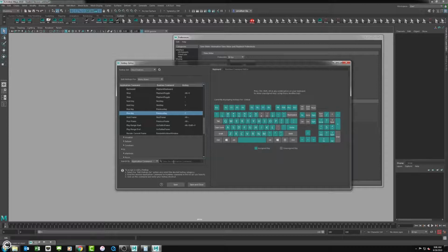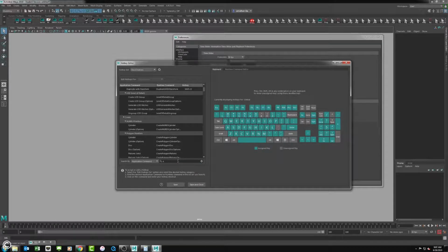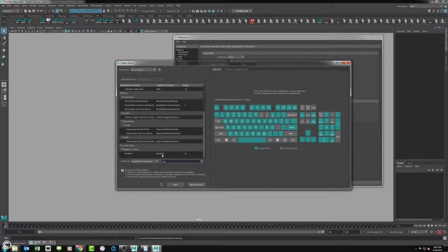One other shortcut that I have is deselect. When I have a character in the scene and I've selected a controller and I'm really close into my work, I don't want to have to keep clicking on and off the character to deselect it or select something else.